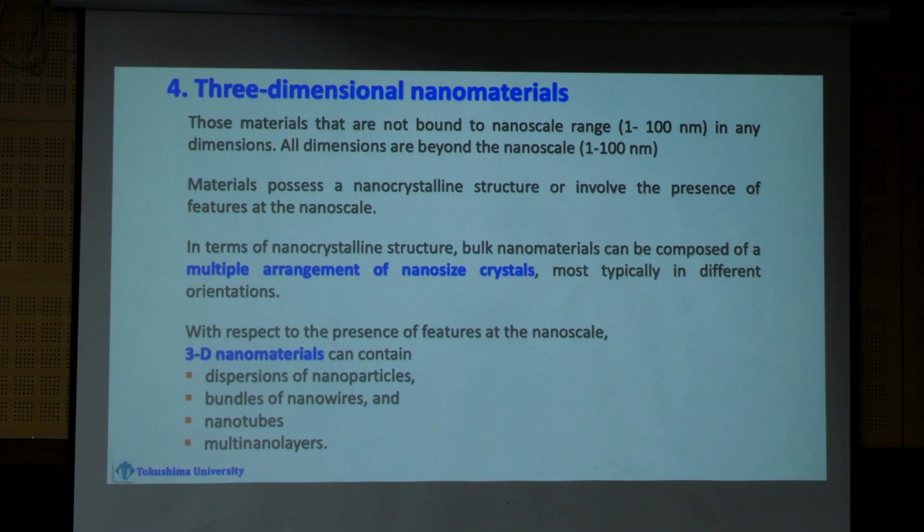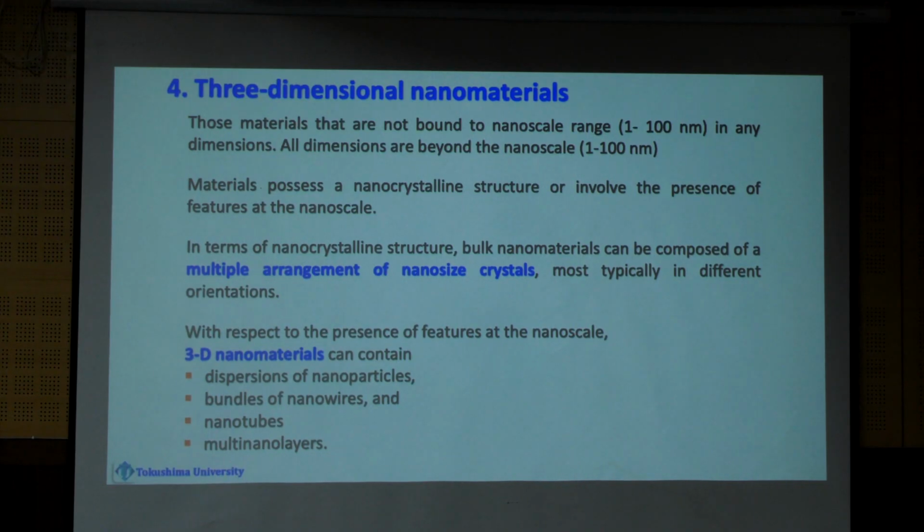Then three-dimensional bulk material. Most of the bulk material can grow in the x, y, z directions. Those materials are called three-dimensional materials. Three-dimensional materials have multiple arrangements. Why multiple? We started with one dot, that is 0 dimension. Then one dot connects to another dot, one dimensional. One line connects to another line, two dimensional. Then one sheet connects to another, and it becomes one three-dimensional unit. And one three-dimensional unit connects to another, making a multi-component structure.